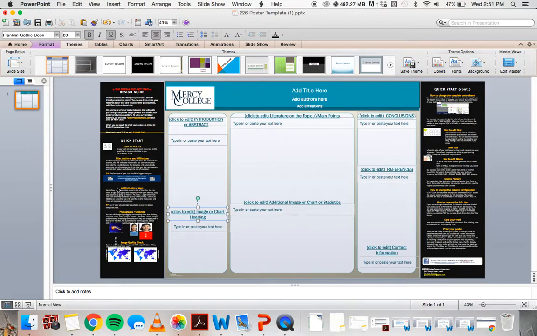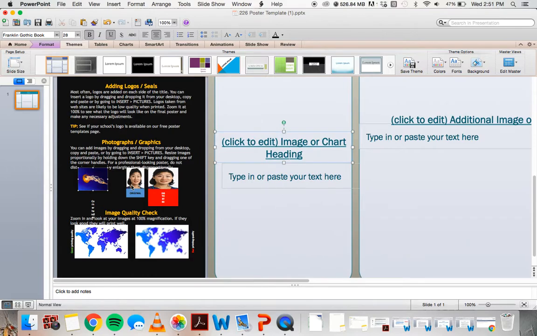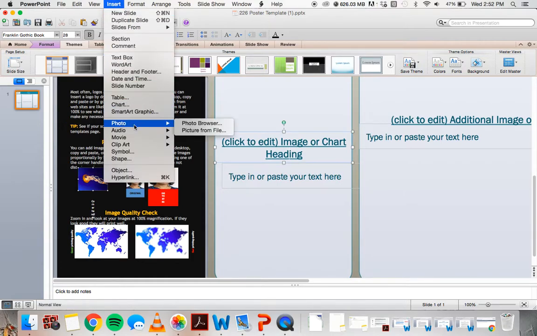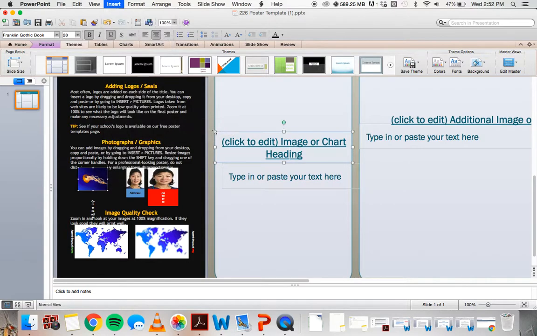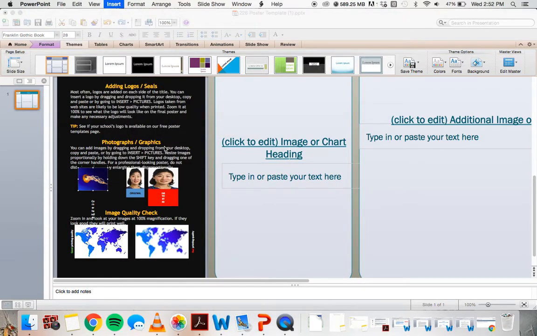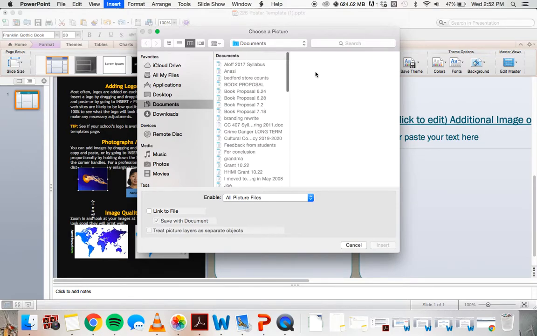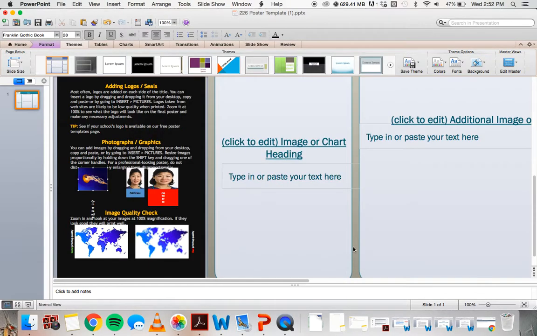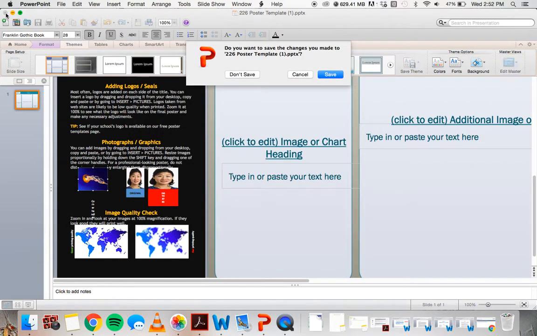This really goes through how to add in a graphic, which will be pretty similar to how you would do it in Word. You go to Insert and then Photo, and if you've downloaded the photo or the picture or the graph that you want to add, then you just upload it from there. So picture from File, and that'll open up your Finder so that you can grab a photo that you've already gotten and insert it into the PowerPoint. Okay, so that should be pretty straightforward.